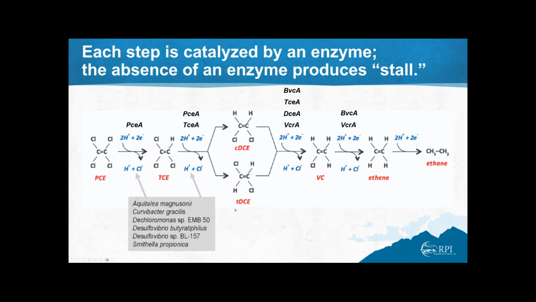Now, in the lower part of the reaction, I noted a bunch of microbes that can do this first part of the reaction. That was just to kind of indicate and help you understand that there are more microbes than Dehalocoides, which can carry out at least part of these reactions. The value of Dehalocoides is it contains the enzymes that can carry you all the way through the end from PCE to ethene, as opposed to wondering if you have the right consortium that will take you to the end.